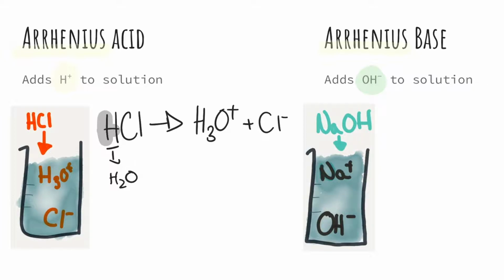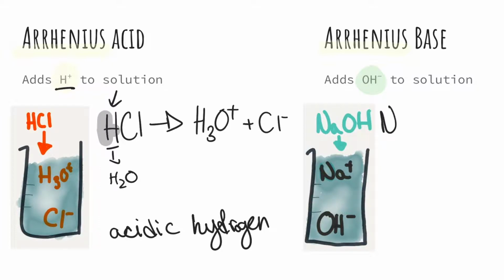I also want to mention here, do we notice how this H is written in the front of the chemical formula? That suggests that that's what we call an acidic hydrogen, which means that it can come off when dissolved in water. The same thing happens with a base. We have direct dissociation. So the NaOH is going to split up into the sodium ion and the hydroxide ion. So an Arrhenius base is going to be a base that directly adds a hydroxide ion to the solution, making it more basic. And an Arrhenius acid is going to be an acid that directly adds hydrogen ion to the solution, making it more acidic.